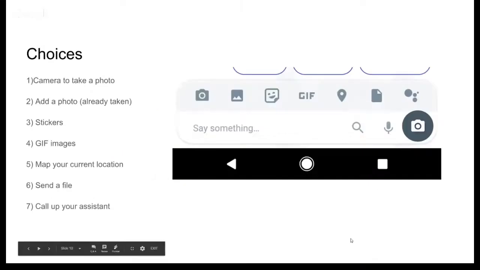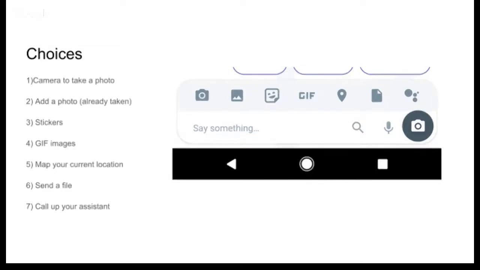There we go. Okay, so the first icon that you see right here is a camera. You can actually take a photo, and it lets you choose the front camera or the back camera from your phone. And the next one is add a photo. This is a photo that's already taken, in your Google Drive or wherever, and you can search and grab that, or on your device, I believe, as well. I'm pretty sure, if I'm not mistaken. Again, we can try that if you want to spend time on that.